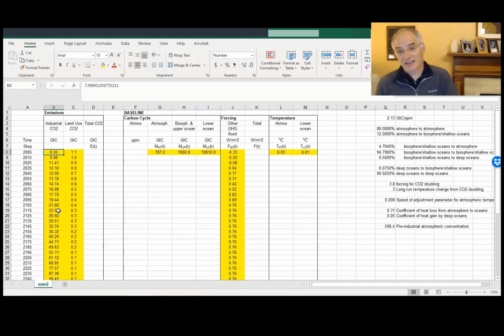And you should just double check that the starting values in 2005 and 2015 and 2025, that these numbers are around 10 gigatons and not around 30. If they're around 30, you've still got carbon dioxide, and the coefficients don't work for carbon dioxide. Okay, so let's go back to the story.